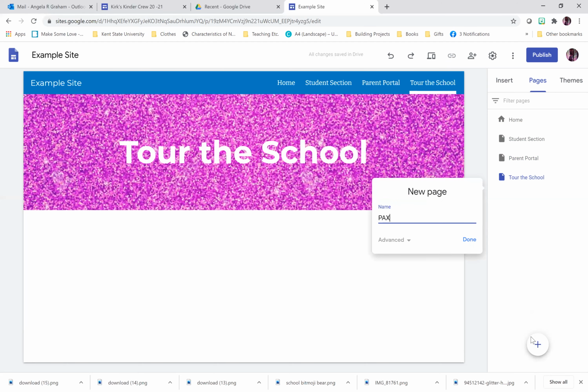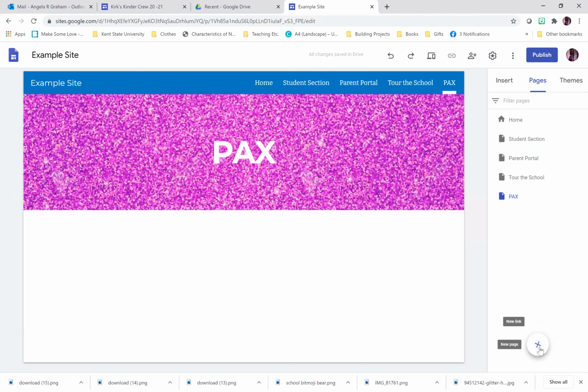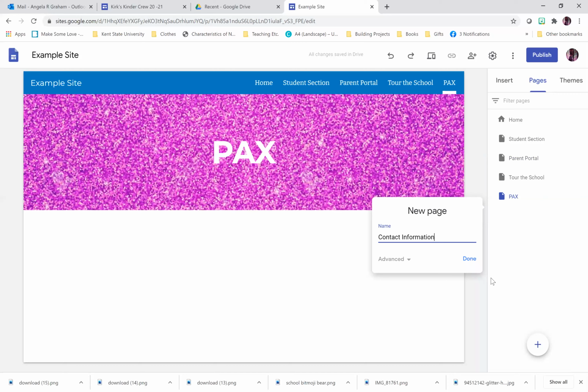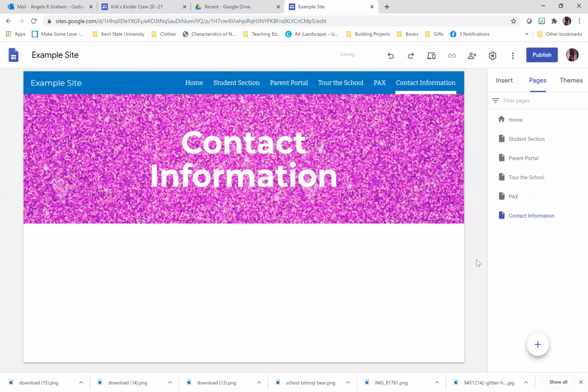Our school uses packs. So if you're from our school, you know what that is. If you are not, you don't have to add this tab, but this just benefits us. And contact information. You definitely want to add that because there's ways for the students and the parents to get a hold of you, since they can't exactly just call the school and get a hold of you that easy. So I have that up here.